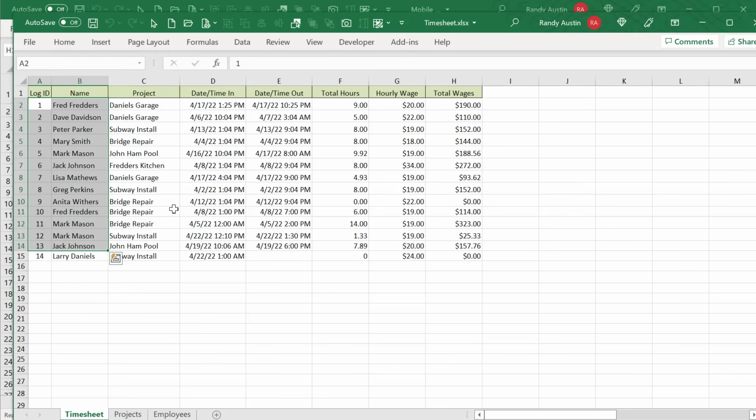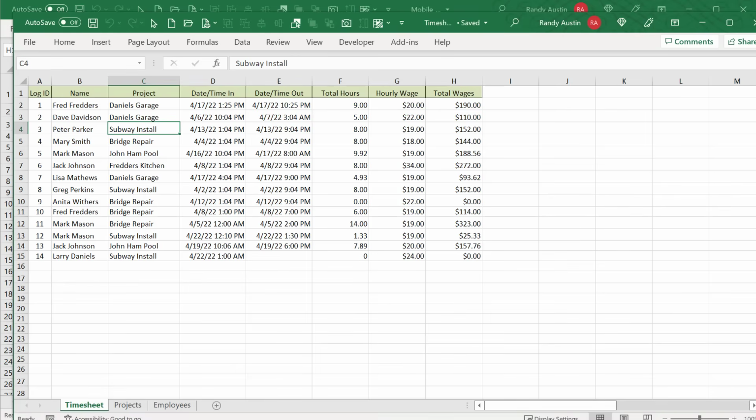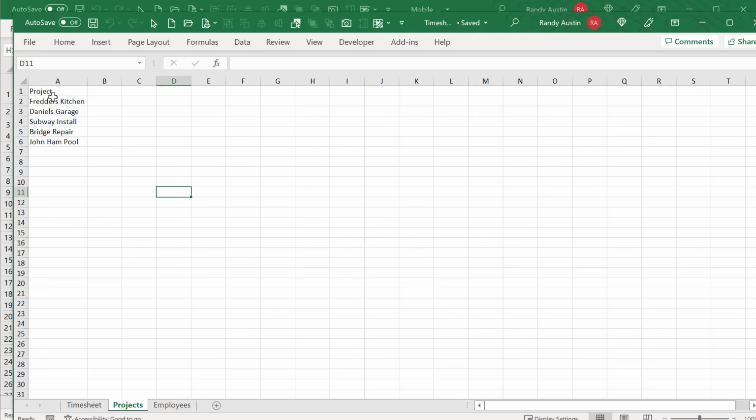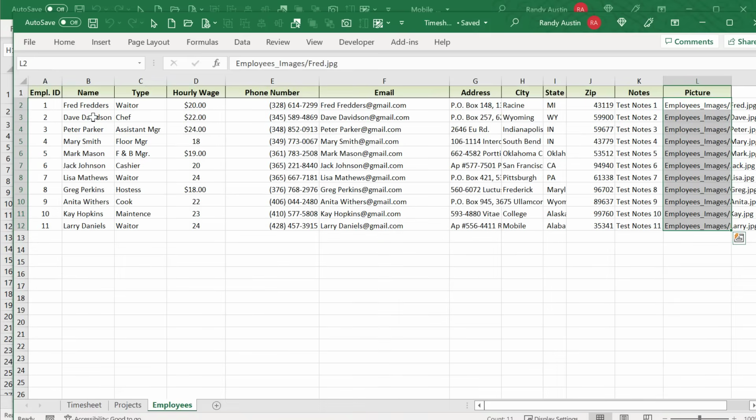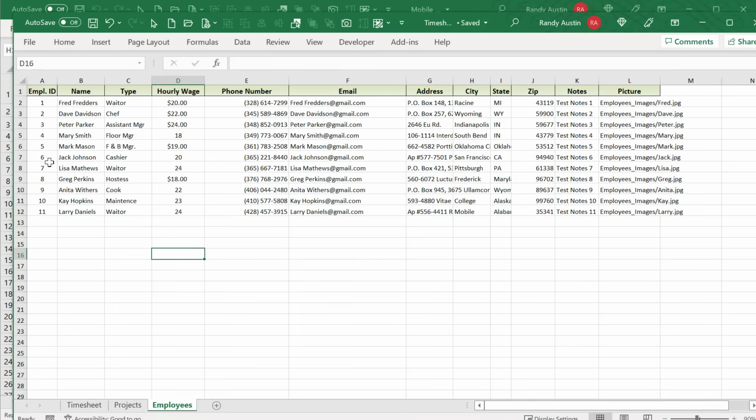So if you want to add additional columns to yours, the best way to do that is simply to add them directly in the database, right? This XLSX file, add them here, okay? Give them names, then save it. And remember there are 3 different sheets on this. I added projects. I simply added a table here and just gave a list of projects, very, very simply. And I added employees. Then all I did was save it. So my information looks different here. So you can see that.